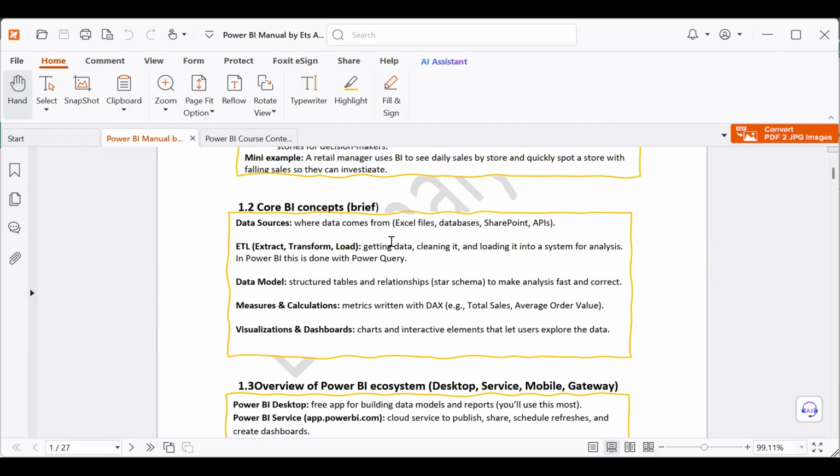It's getting data into Power BI, passing through the cleaning stage, the loading stage. That's Power Query, right? So if you can use Power Query, just go and put in your CV that you can do ETL. It's not only for those who use Microsoft Azure and AWS. If you can use Power Query, just add in your CV that you have the ability to do extract, transform, and load. Because that's basically what Power Query does.